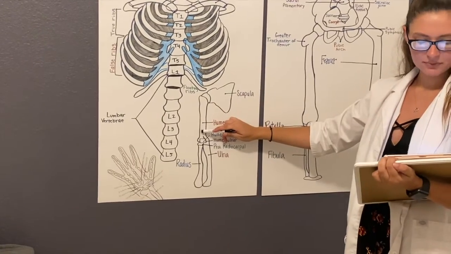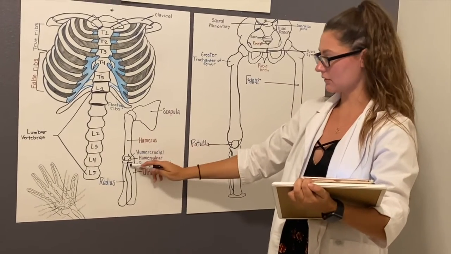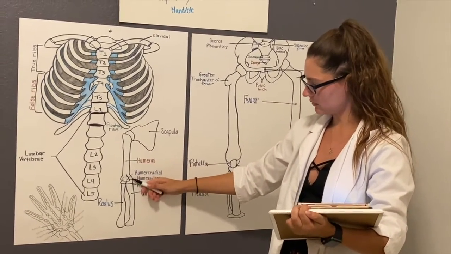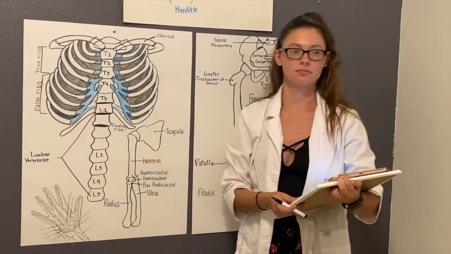Humerus. Our humerus is the long bone in the upper arm. At the elbow, it connects directly to the ulna. We can see it right there. It's connecting to the ulna, but there's a little space between the radius. I have a fun fact. Yes, Nicole? Did you know that the humeroulnar joint is also known as your funny bone?